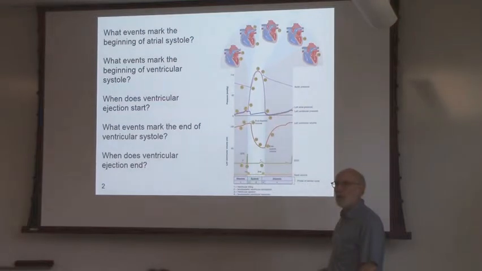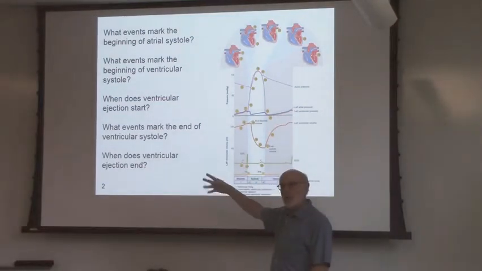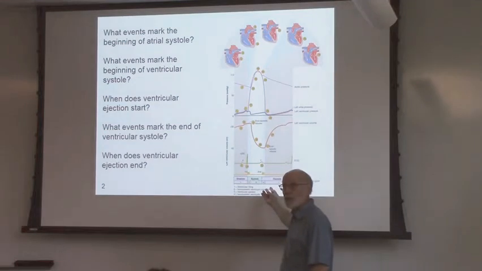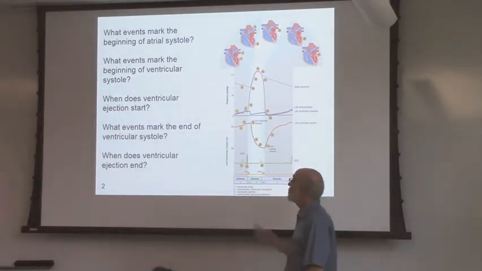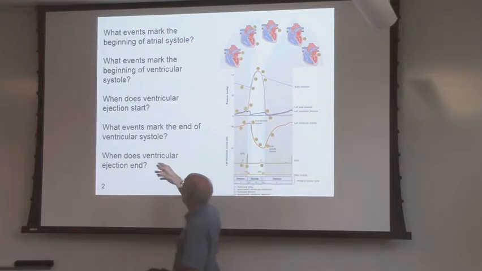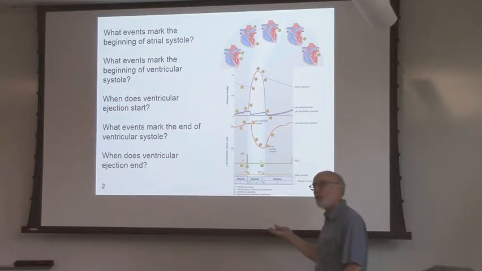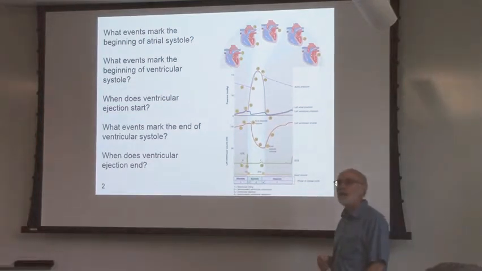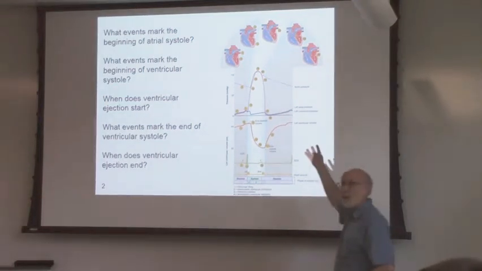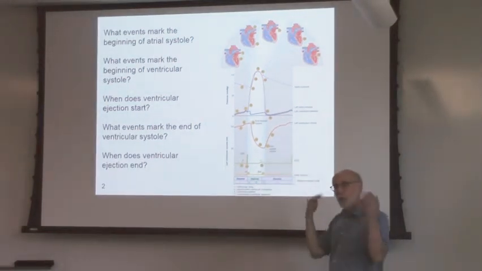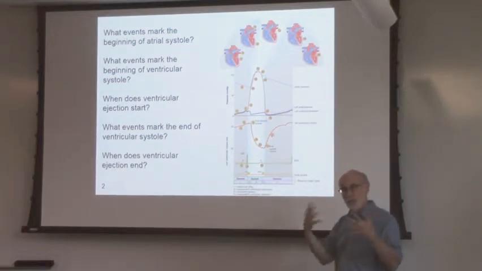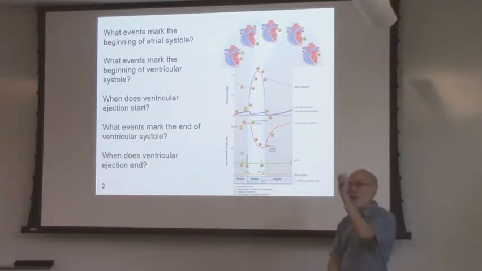But I could ask you any one of these questions or similar questions even without giving you the Wiggers diagram. If I said, where on the Wiggers diagram would you look to see when ventricular ejection ends? You would say, I would look at the pressure curve and find when ventricular pressure fell below aortic pressure. That would be in words what you were looking for. I would like you to be able to translate this graph into words, because translating it into words is what indicates comprehension and not just memorization of this point, this point, this point. Does that answer your question?